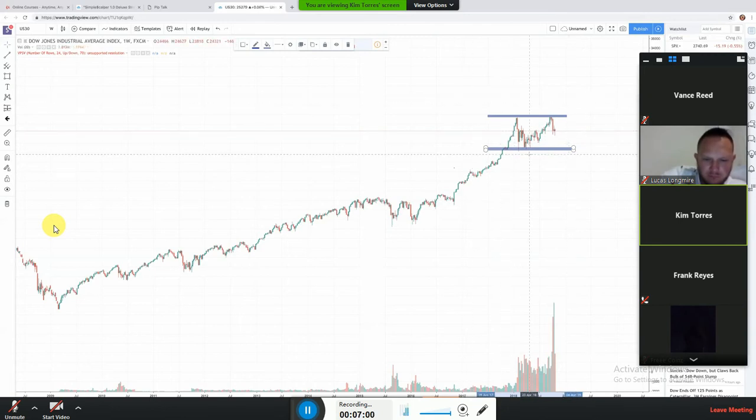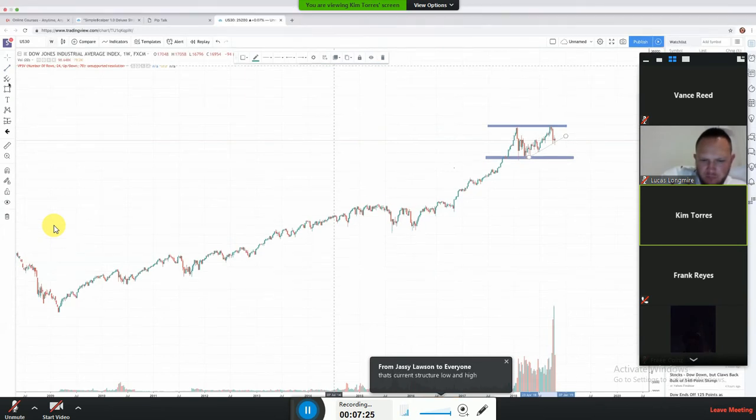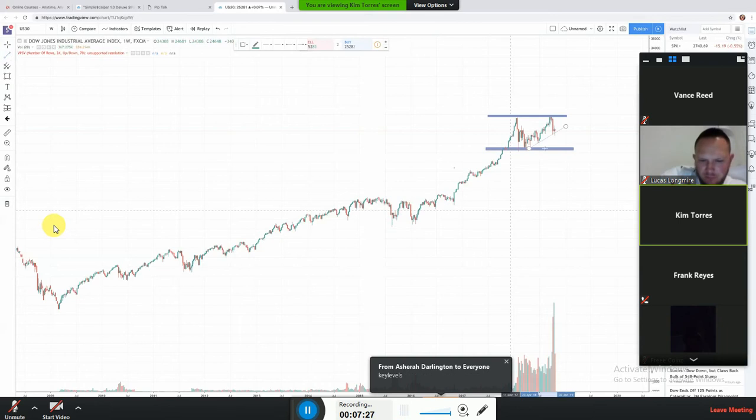Does anyone know why I would only be focusing on this right here? Let me see if anyone knows why. Anyone who's been trading this pair should be able to tell me why. Now, I'm going to draw my trend line right here. First trend line. We stop it right here. That's where it goes. Now, my counter trend line, right here.